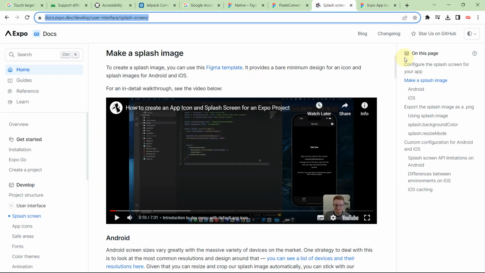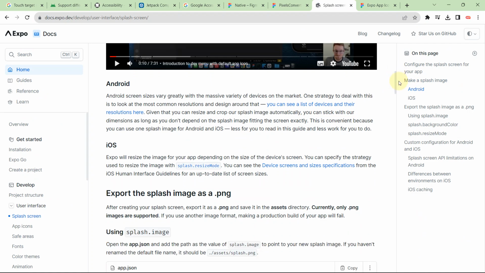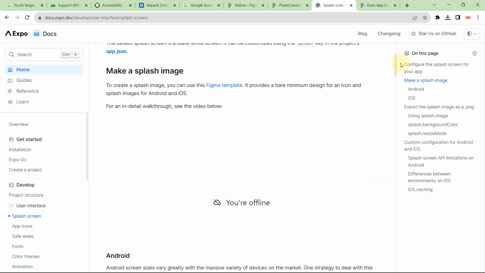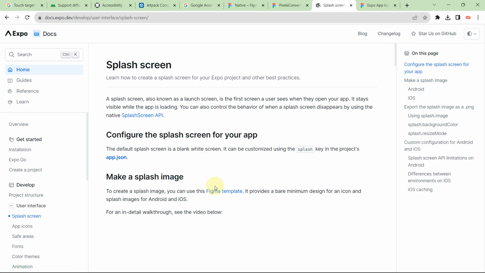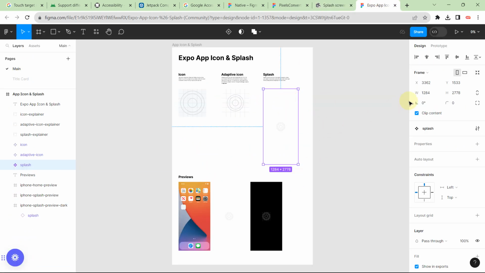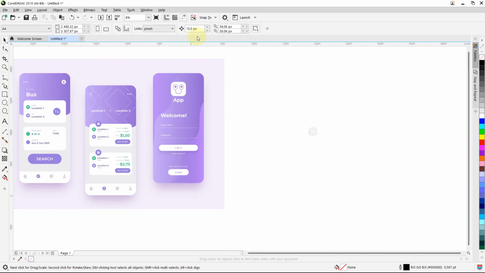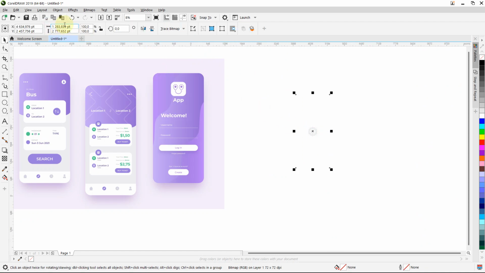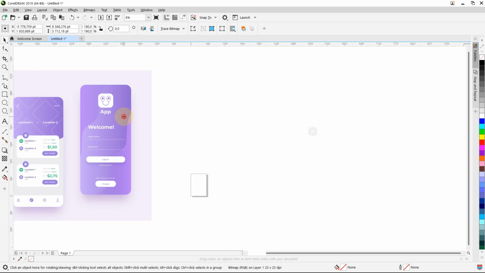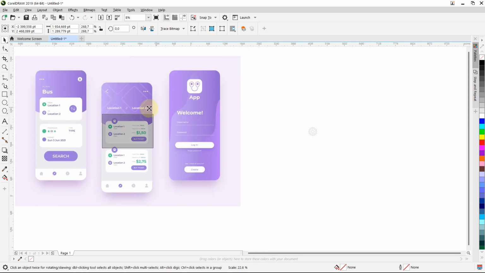And also, do they have the recommendation of the sizes here? Export didn't really mention the dimensions here, but in this template they are here. So as you can see, we've got 1284, and here is that 1284 in CorelDRAW. But when your units are points, as you can see. So now that we are clear, and we know that we are on the right path, this is the right thing to do, and the sizes are correct. So let's just scale this down a little bit.